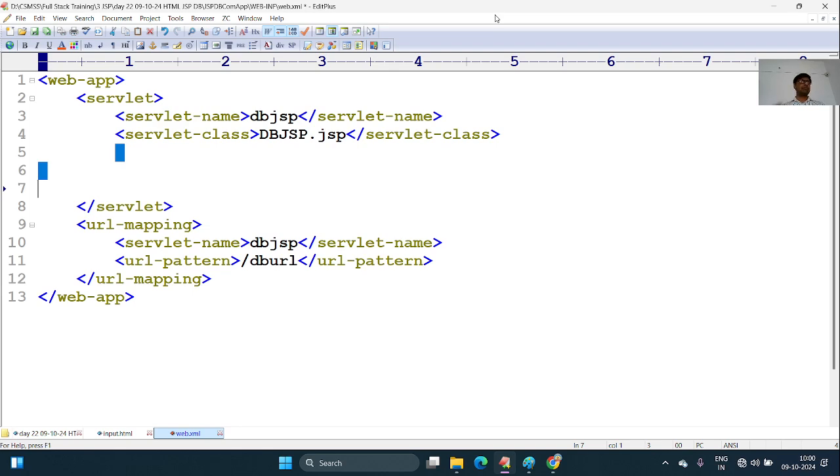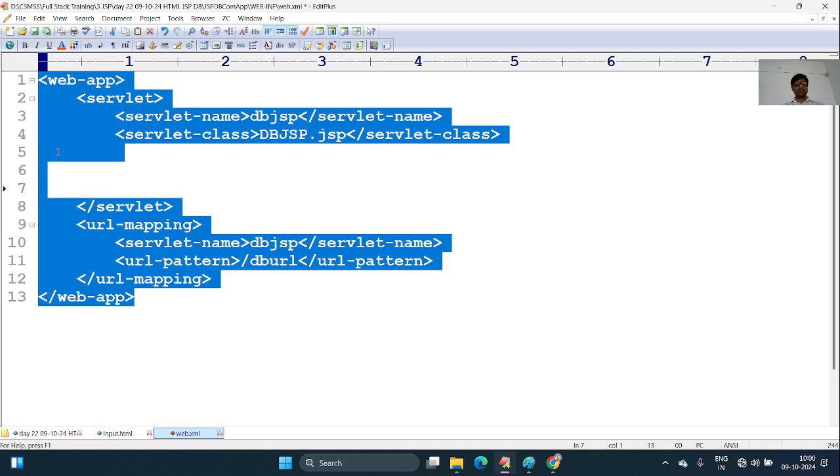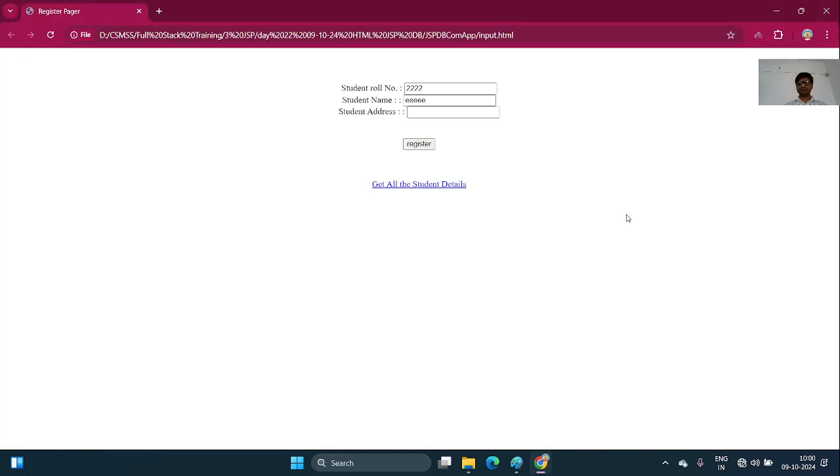I'll get enough time in the evening, more than 2 hours. So I'll try to cover. Okay, so let me pause and stop. So here I will add all the database properties: username, password, connection strings. These three parameters I will configure here by using init parameters. So control F. I will add now. Fine.